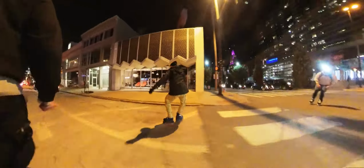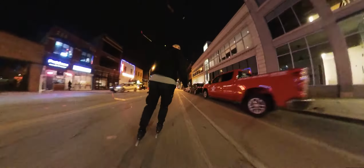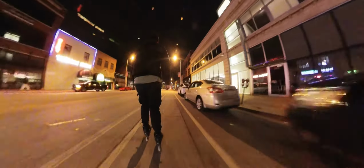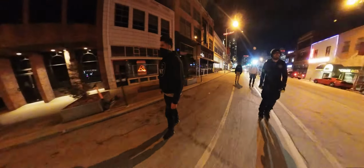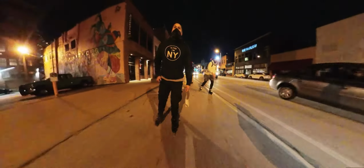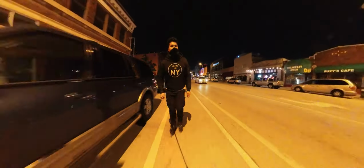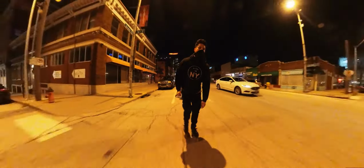I'm gonna spend most of the time catching other people. I feel like in a lot of my videos I'll have this angle where it's just me skating through the city. A lot of things go on, so I'm gonna have other people in frame rather than me, because you guys miss out on a lot. I guess normally I'm alone, so what else to put the camera on but myself, but this time I'm trying out different angles. I'm trying to give everyone a spotlight.